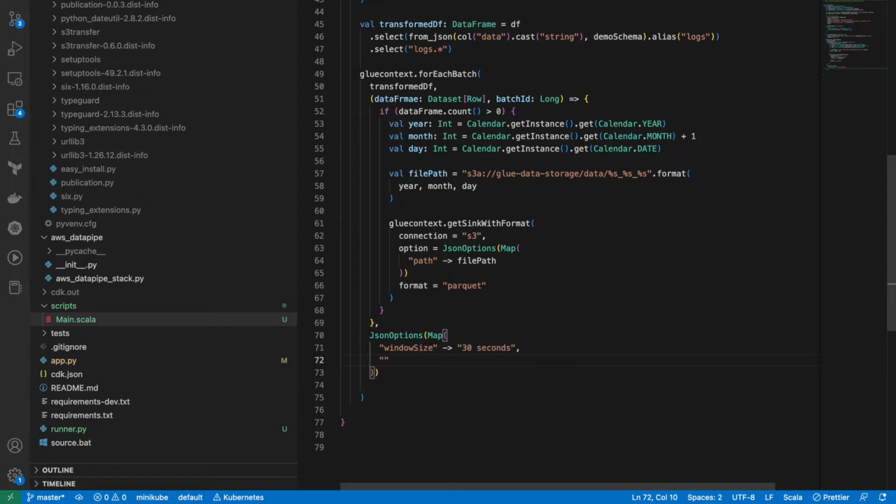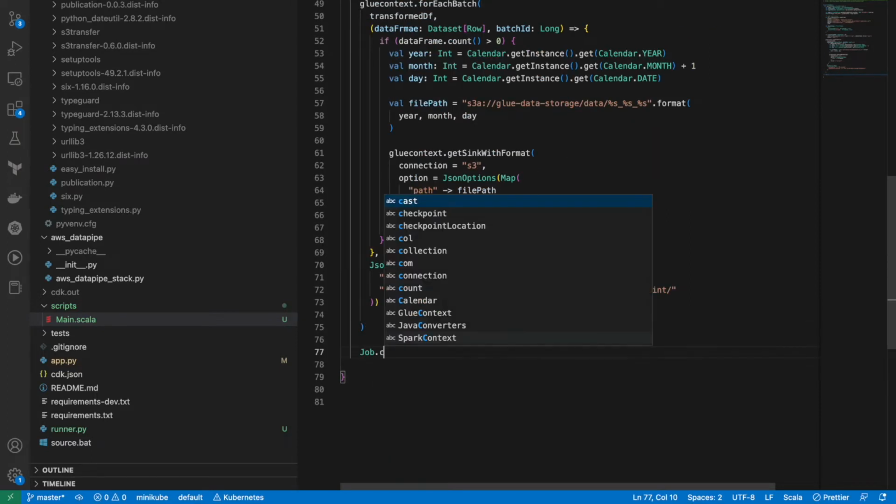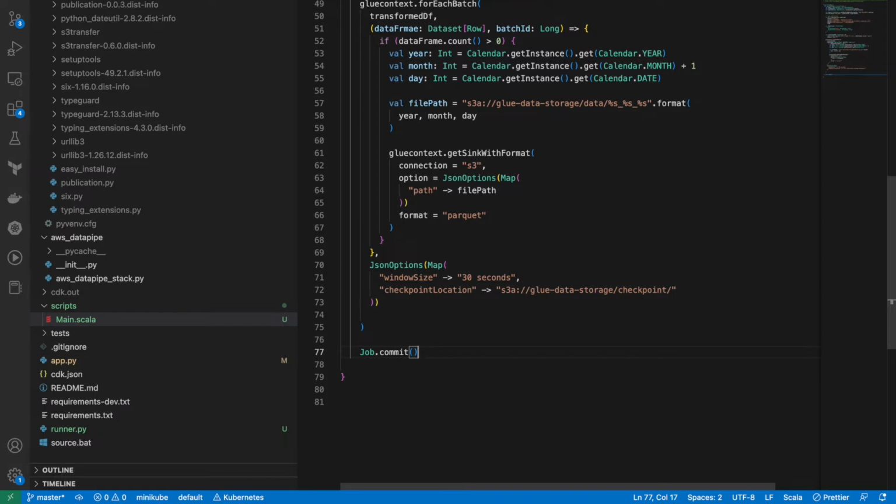And give a checkpoint location to decide the directory to store the checkpoint data of streaming. Let's put S3 with the same bucket name as above and checkpoint. And finally, add job commit, and yeah, add one missing curly brace.